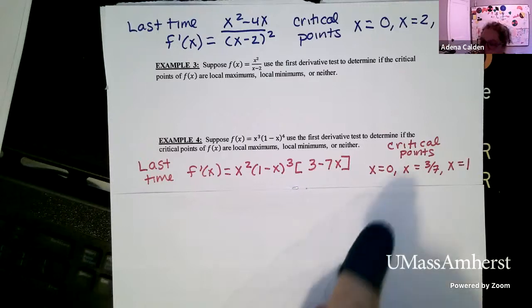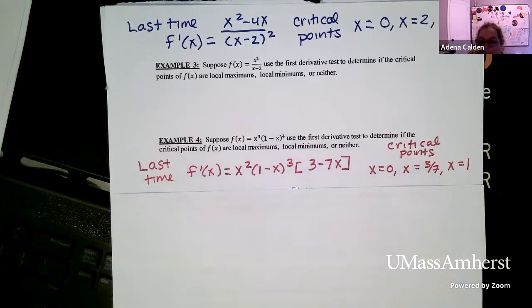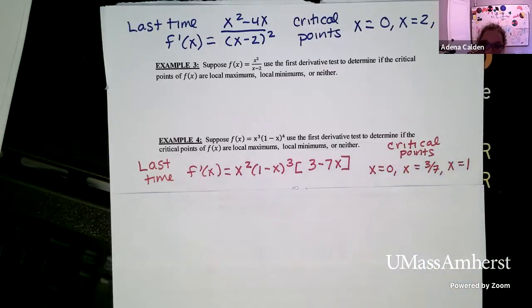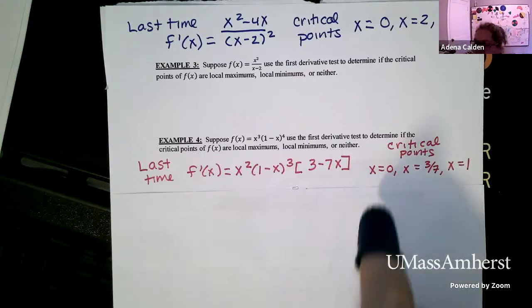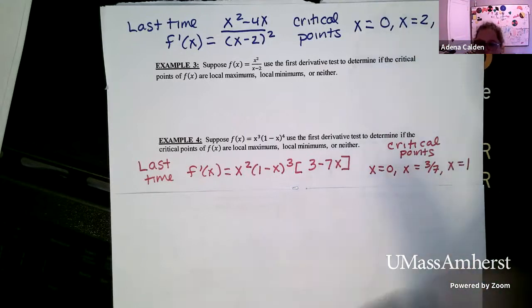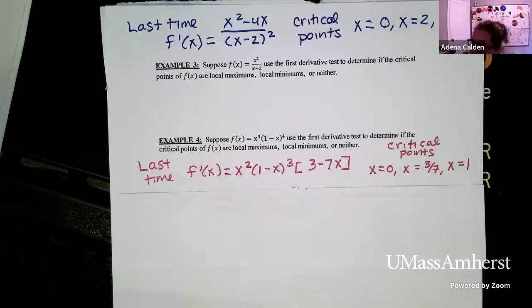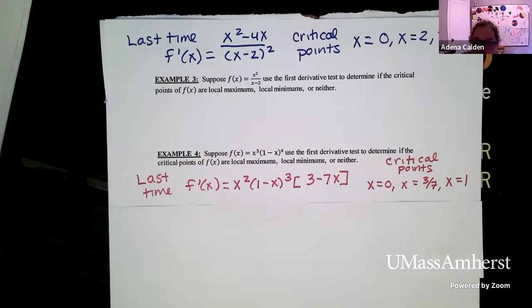I will say that for the second one, it might be helpful for you to turn 3/7 into a decimal on your calculator, so that when you're picking something between 0 and 3/7, you know that you find something actually between them. Or you could pick something like 1/7 and 5/7, right? If you want to keep the fractions, that's fine too. So try these out, draw your number lines, label the critical points, see what you can figure out.